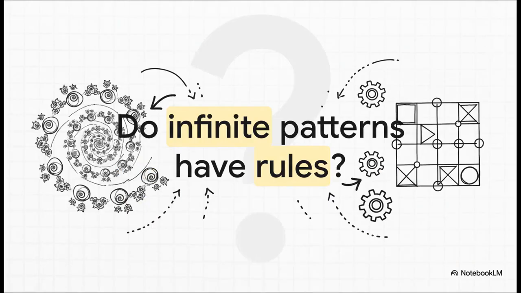It's a great question, right? It almost sounds like a paradox. I mean, fractals are famous for their infinite detail and what seems like total unpredictable complexity. So, how could something that's truly infinite and chaotic actually follow a set of predictable rules? That's really the core question this research set out to answer.